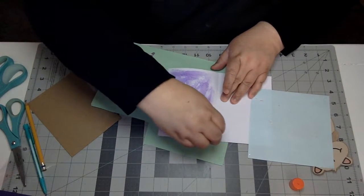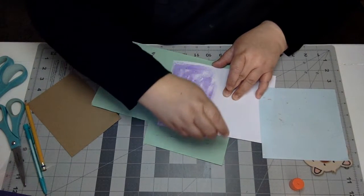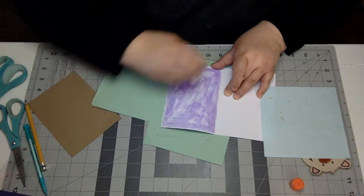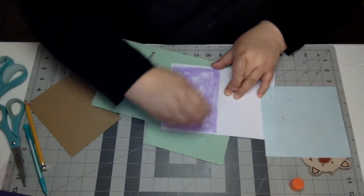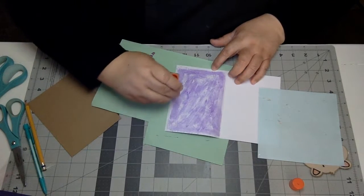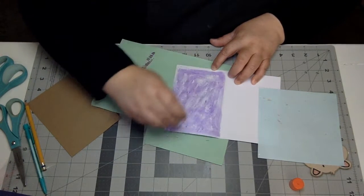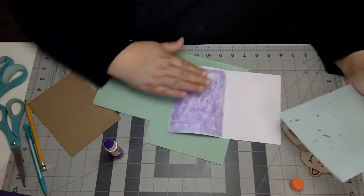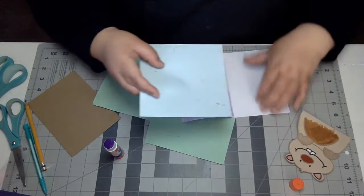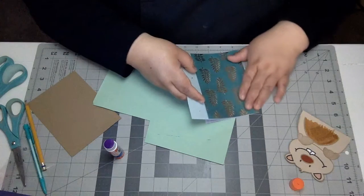Let's sneak this back here so that I don't get glue on my self-healing mat. Just trying to even out the glue, the purple glue. The thing about the purple glue is the purple does disappear after it dries. But sometimes when you put it on something that's see-through, the parts that are thicker than the other parts won't dry all the way, and you actually see it through the see-through paper. Okay.